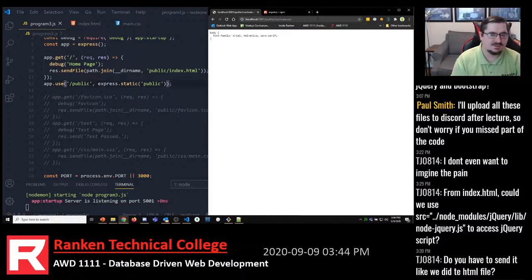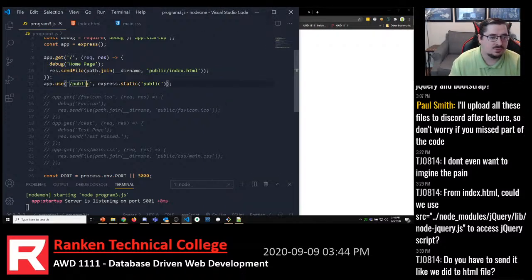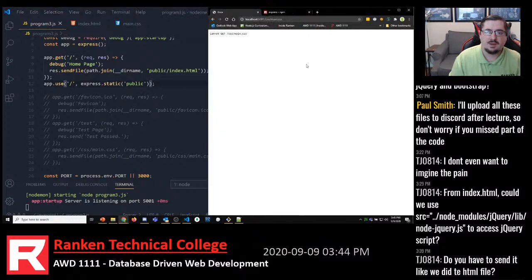But it's inconvenient to have that extra public in there, and it actually breaks your HTML in general. I want to be able to refer to it just as css/main.css, which is why I'm mounting it at the root instead of at public.